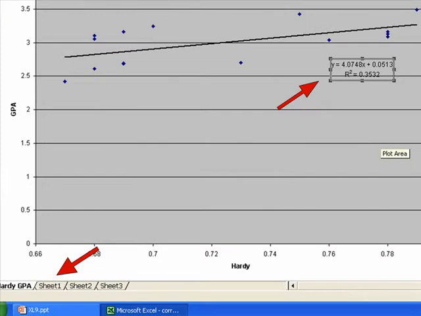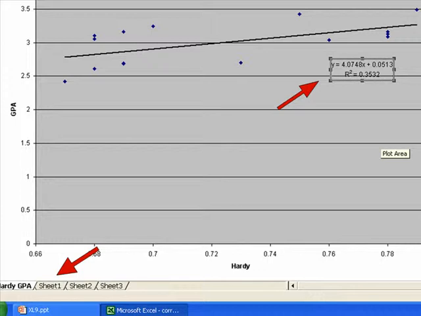Here, I've moved mine down away from the line a little bit. So that'll make it easier to see. Now let's see what this says. This says our equation for a line is y equals 4.0748x plus 0.0513. Well, that should be what we got. Actually, we'll check that in a minute, except our equation was backwards.